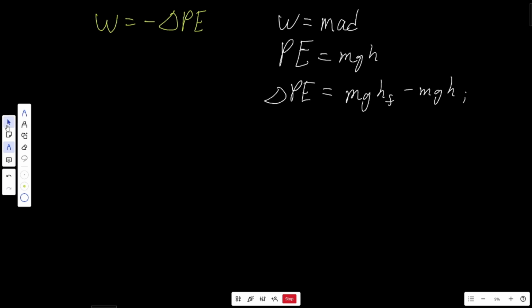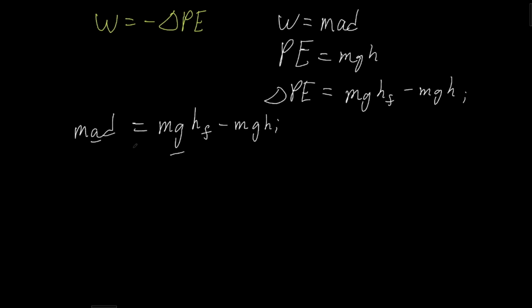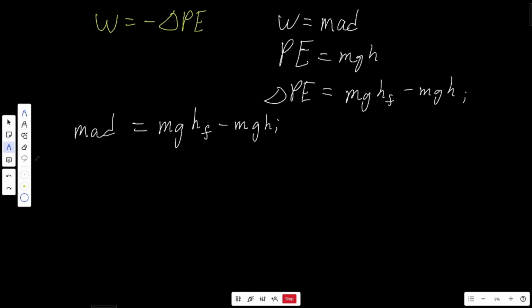Okay, so now let's write our equation in this format. We want to prove that work, or MAD rather, is equal to mghf minus mghi. Now, our acceleration here is actually given. Our acceleration is g. So we don't have to worry about these two being different. While they're different letters, clearly, g is still a value for acceleration. So we're just going to disregard that difference.